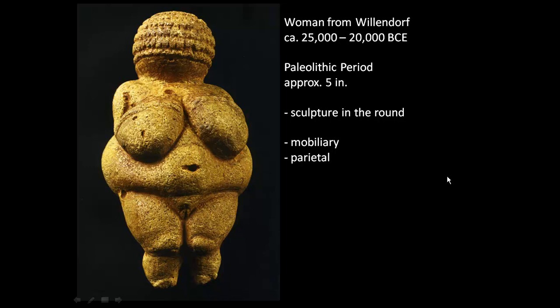Now the other thing I want to point out is some of the iconography, some of the symbolism. We do consider the nudity to be iconography. We see that very particular parts of this figure have been emphasized: the breasts, the hips, the belly, and the genitalia. What we're thinking is that this is a reference to fertility, referring to the fertility of the figure.